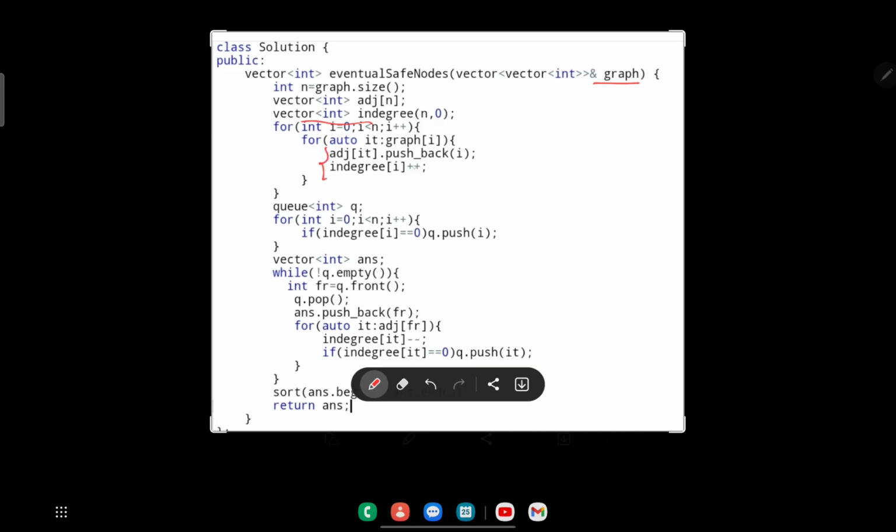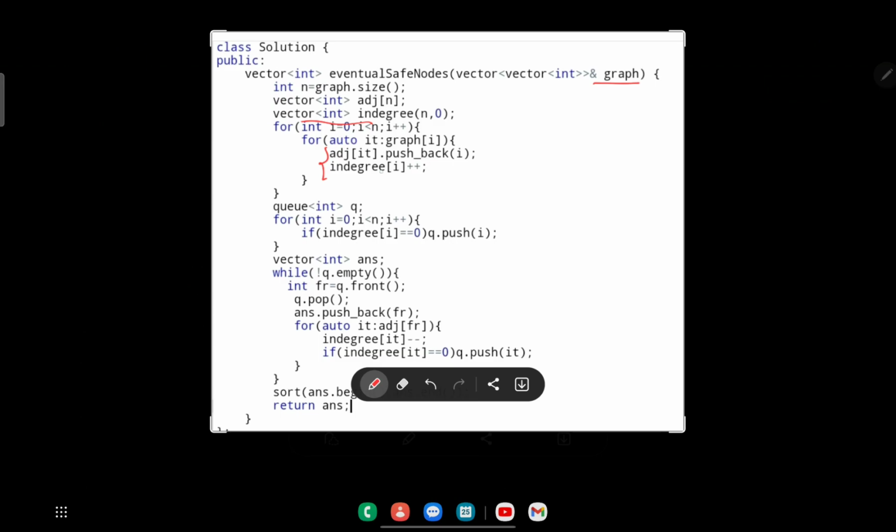And while creating that adjacency list, for different values of i from 0 to n, we have to increase the in degree, because we want to make a directed graph from all the graph elements to that i.